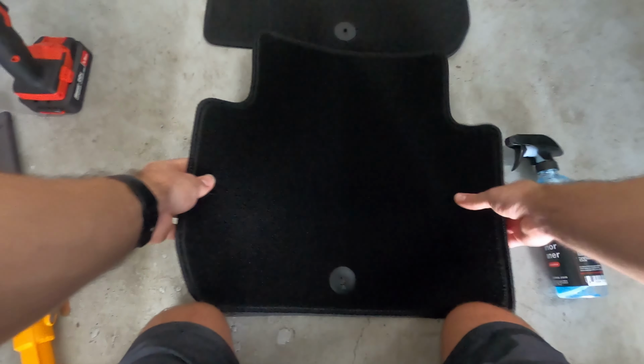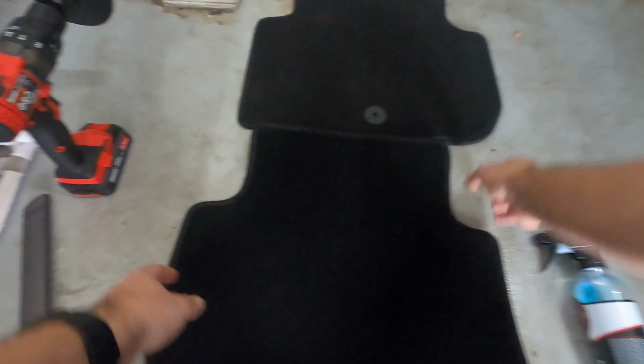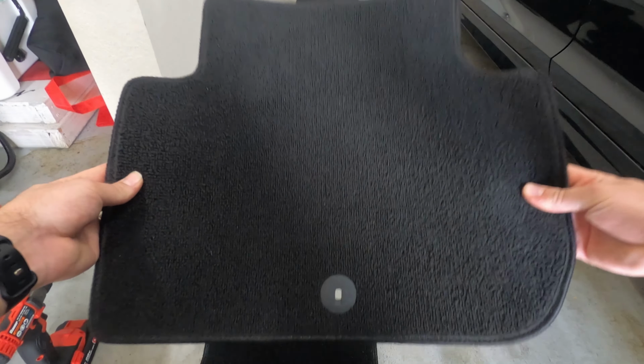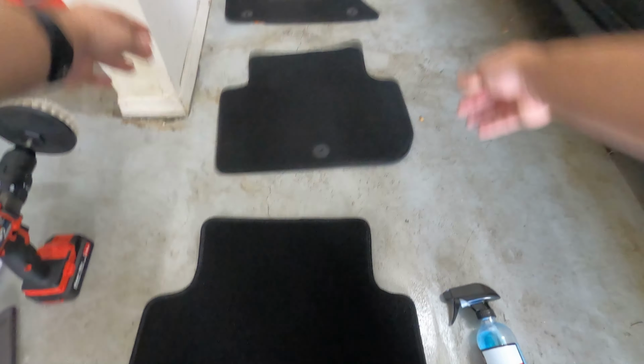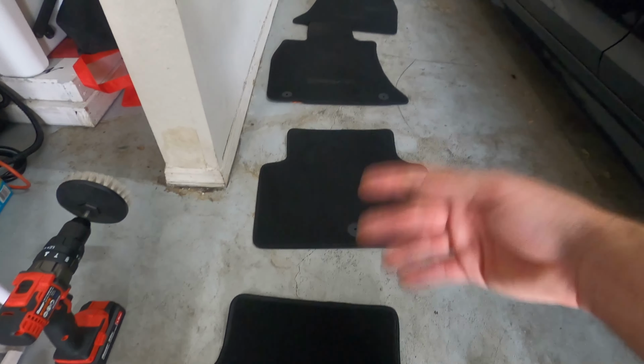So this is the one that I completed. Looks good. As you can see, this one looks dull. Looks very dull to me, so I think it definitely looks good. Let me finish the rest of them, and then I'll get back with you guys.